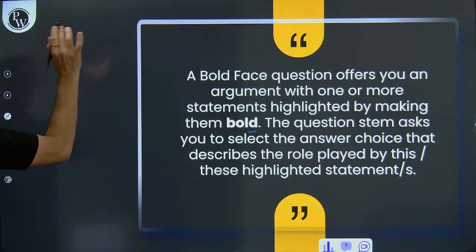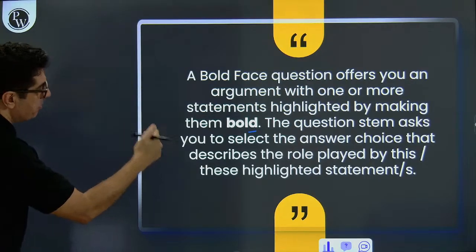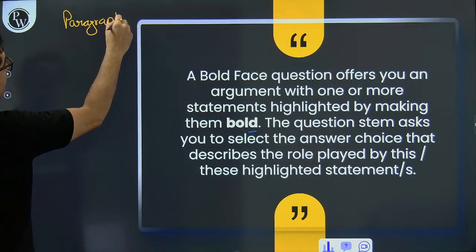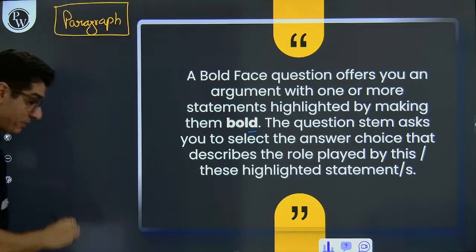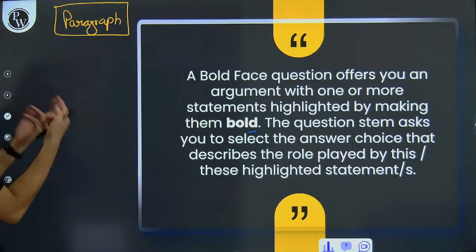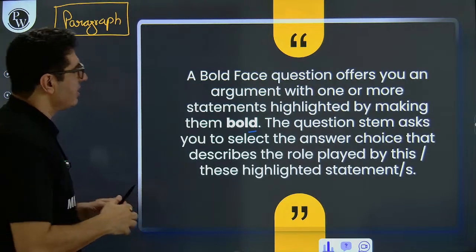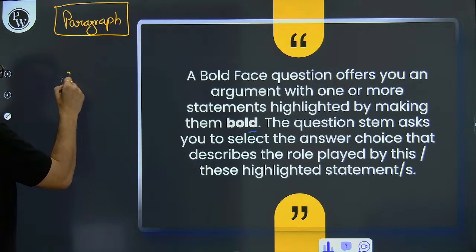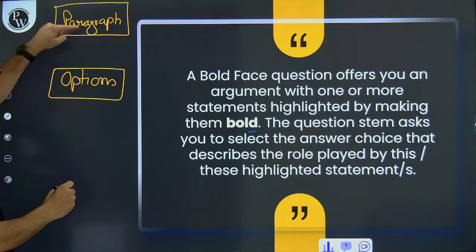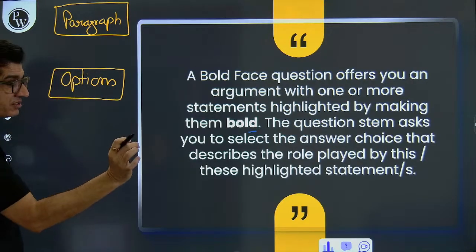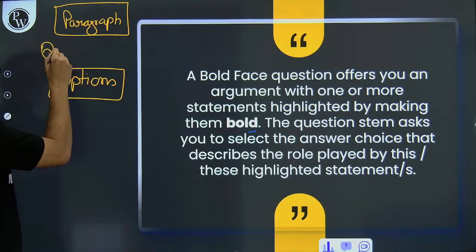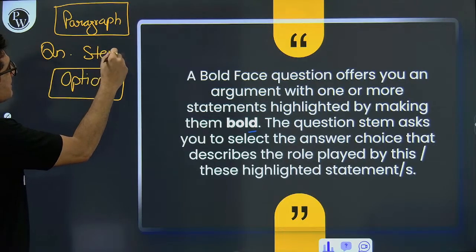So in a typical critical reasoning question you find 3 components. So you have a paragraph. This paragraph may or may not contain an argument. Whether it contains an argument or not depends on the question type. So in some question types you'd always get an argument, and in some you'll rarely get an argument. So you have a paragraph, and then you have your 5 options. Between the paragraph and the options you find a sentence that asks you to do something. That sentence is called the question stem.